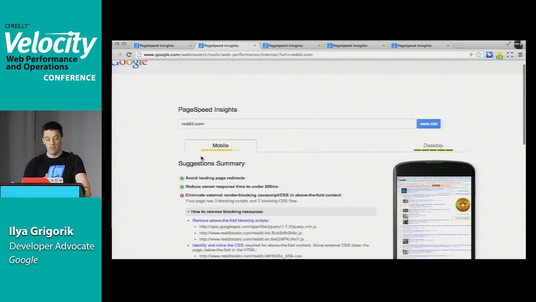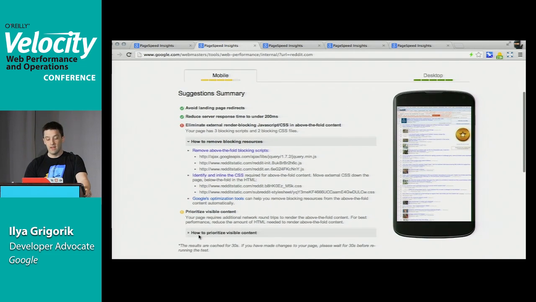And finally, prioritize visible content. This is the idea that you want to get the first render of your page in 14 kilobytes. And if you're not doing this, your page is remaining blank until another congestion window or two congestion windows or three congestion windows have passed. Now, what you see here in the one of them is red, that means it's really bad. One of them is yellow, that means they probably got it in two round trips or something to that effect.